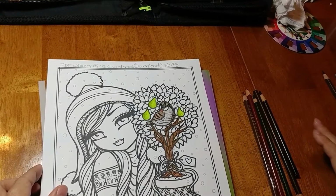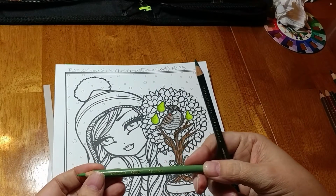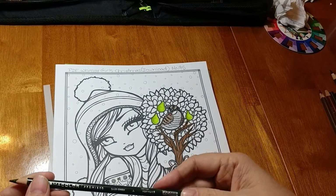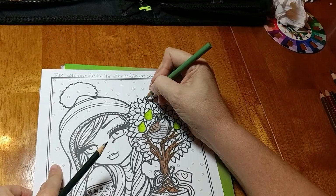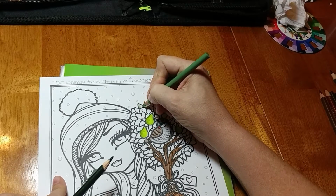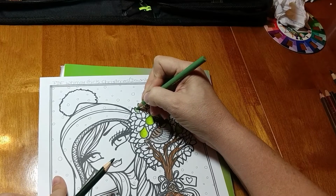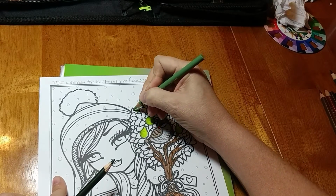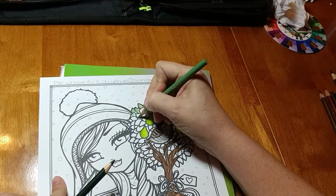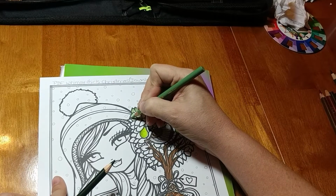Okay, next part, the green leaves. So I have these two greens, 1096 Kelly Green, and dark green is 908. I'm going to come in and I'm going to do the tips in the lightest. Anything that's sticking out is going to get this lighter shade. And we're probably going to time out while doing this. So anything that's on the top is going to get this. Does that make sense?